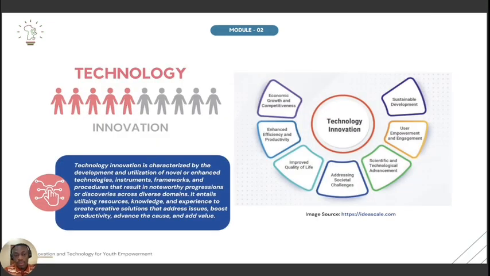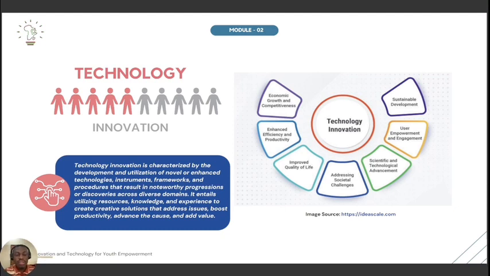So most times, technology and innovation more or less go hand in hand. However, there can be no innovation or significant innovation if there is no technology. That is, if the scientific methods with which that new thing is to be done are not available. That's why sometimes you have ideas, you think and say, oh, I would like to do this, but the medium or the tool to achieve it is currently unavailable.